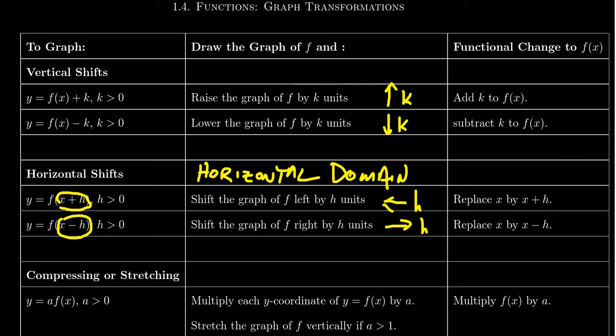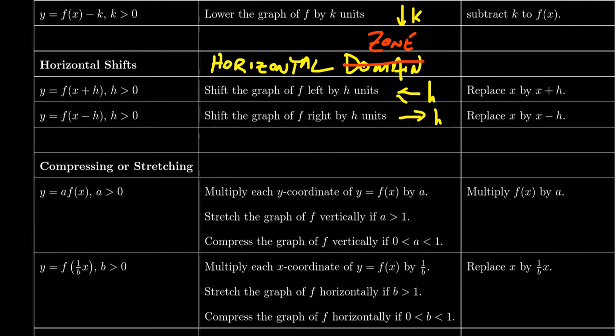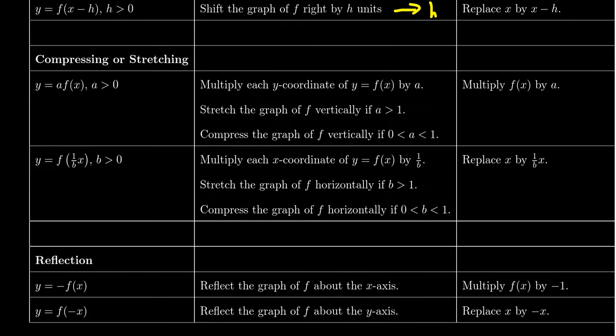In the vertical area, adding makes you go up, subtracting makes you go down. In the horizontal zone, on the other hand, adding makes you go to the left, which is the negative x direction, and subtraction makes you go to the right, which is the positive x direction. So things work a little bit backwards when it comes to the horizontal zone. Why did I write domain there? The horizontal zone. See, that's the thing. In the horizontal zone, things work weird. We don't even know how to write words correctly. Clearly, what I wrote there is that you look inside there to help you figure out the domain of things. But let's switch on to the next one.